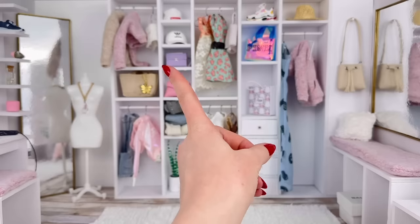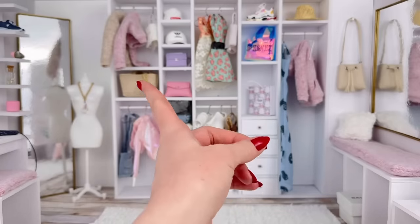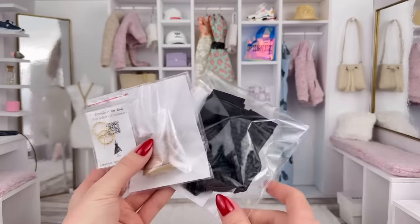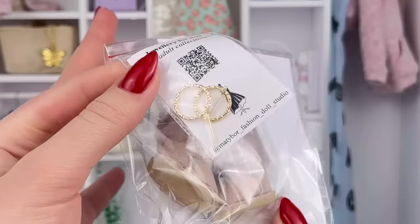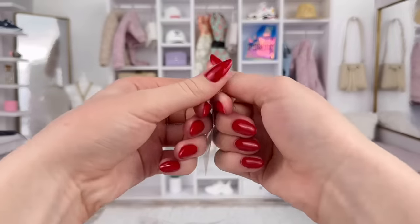The first Etsy shop we're taking a look at today is called Maddie Boar, and I've never purchased from their shop before, so I'm super excited to take a look at the items I got. Here are the things I ordered — they have a bunch of amazing stuff on their website, but these things specifically stuck out to me. The first thing I'm noticing are these little earrings, which I did not order — they added these as a little extra, which I really appreciate.